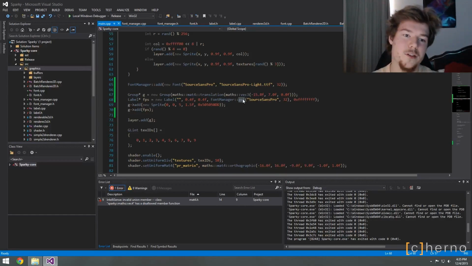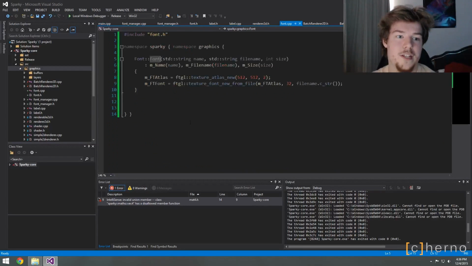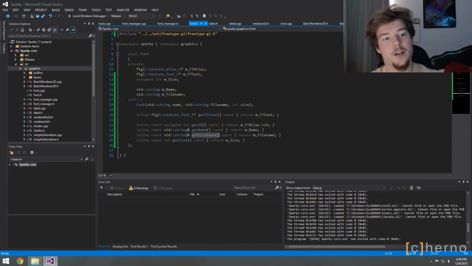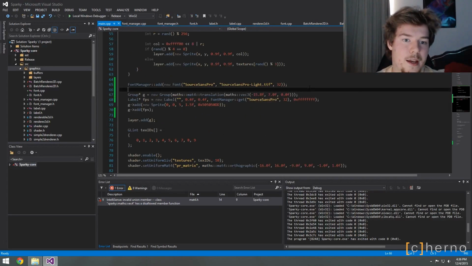Whether or not we want get to make the font if it doesn't exist. Obviously, you can't make a font based on name, but for example, if you specify a font that it does find, but it doesn't find the size of 32, maybe it should make it, because from this it can get the file name. If it finds the font object, font has get file name, so we can look at that and then reload and construct a new font based on that file name with the same name but with a different size. So that's something else that could be done. But that looks pretty good.